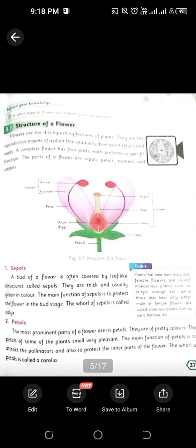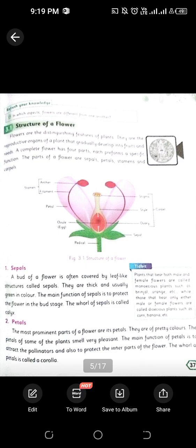First of all, we will discuss what is sepal. Sepal is basically a part of a flower which is covered by leaves. As we have discussed, it is a green leafy structure, and the main function of sepal is to protect the flower when the flower is in a bud stage. You might have observed that we use the word kali in Urdu for the bud stage, right? So when the flower is in the bud stage, the sepal is responsible for the protection of the flower.